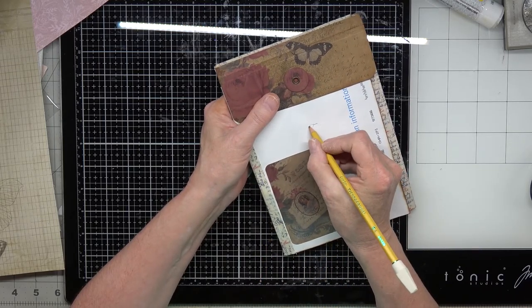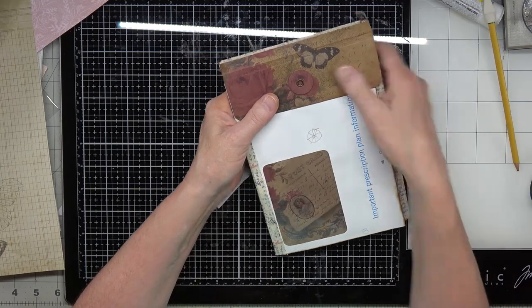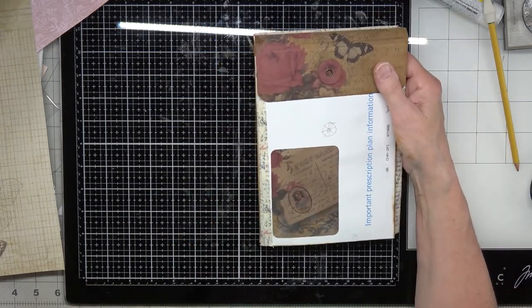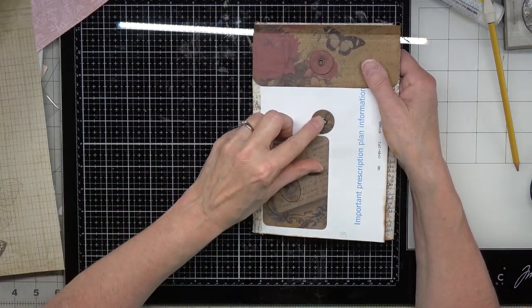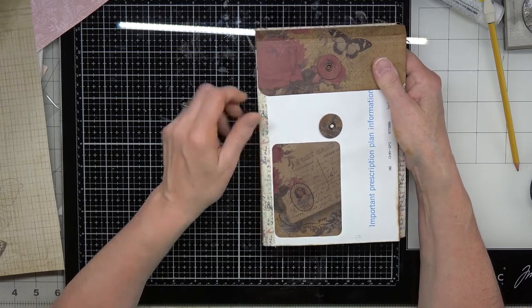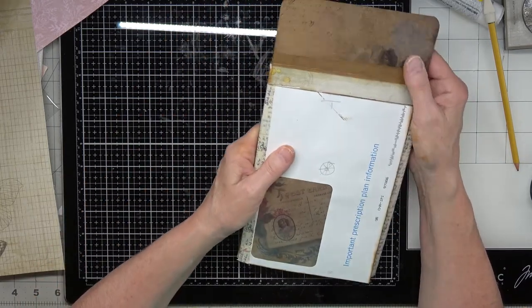So we'll have to put a little thing here. Little button thing. This little guy. And it can go there right by the window. I think that'll look nice. The string will hang down on it. It'll be pretty. Okay.